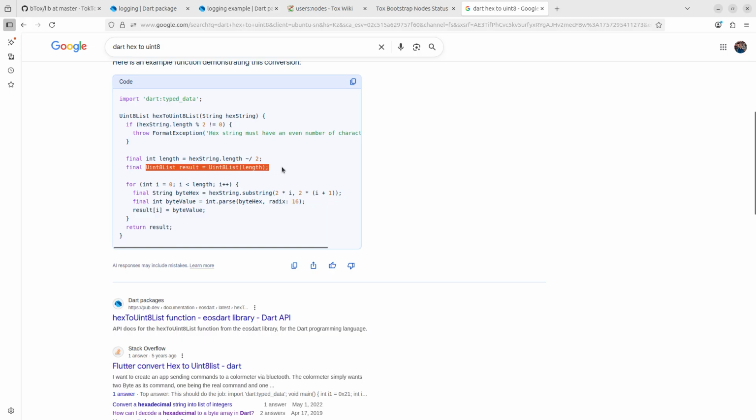Okay, uint8 list is a uint8 list of length. And then hex string dot substring, 2 times i.